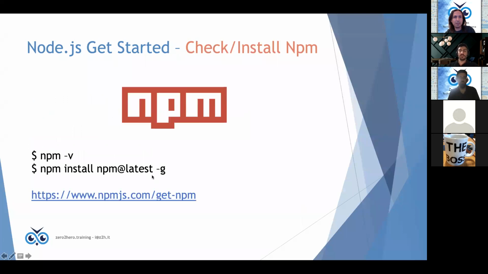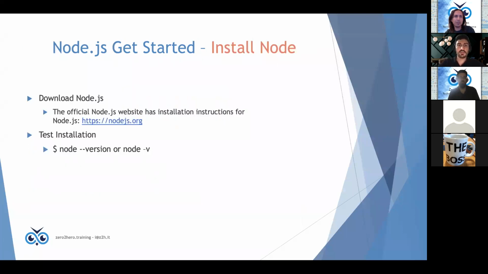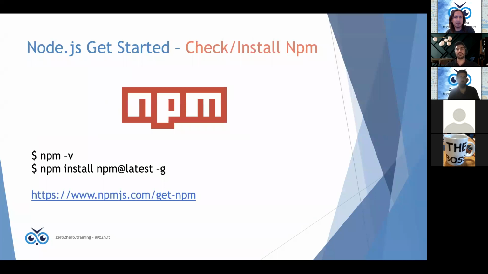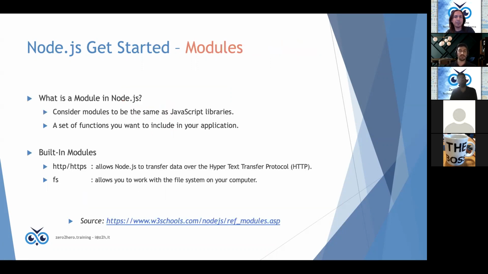After that, with the Node.js download, npm is also included in that package, so you don't have to explicitly install npm. But if you installed Node.js only, you can install the npm package manager from this address too. So we need Node and npm up until this point. After Node.js installation, we are ready to go.